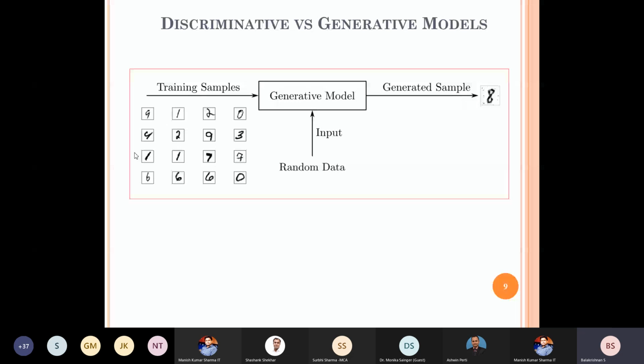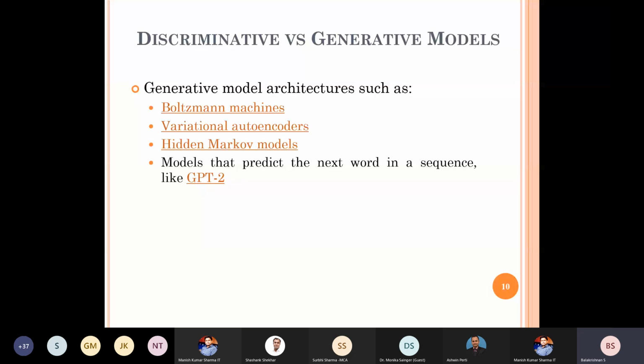That's why here they're using the data sets of handwritten digits. You train a generative model to generate new digits. During the training phase, you would use some algorithm to adjust the model parameters to minimize the loss function and learn the probability distribution of the training set. Then, with the model trained, you would generate new samples, as illustrated in the following figure. Because we are giving random data, based on that random data it will generate some random value. That's happening in the generative model, which is mainly based on the probabilistic model.